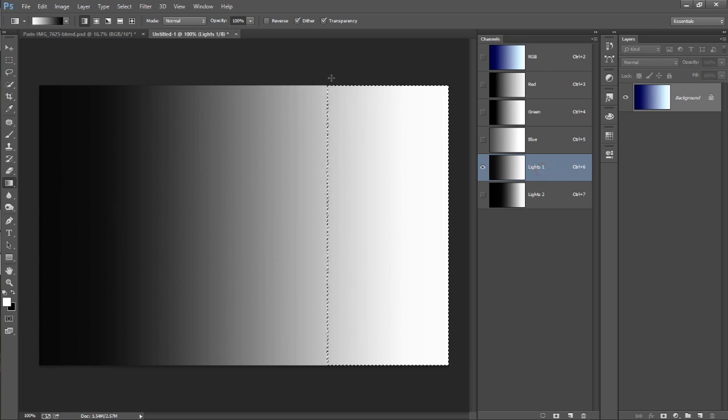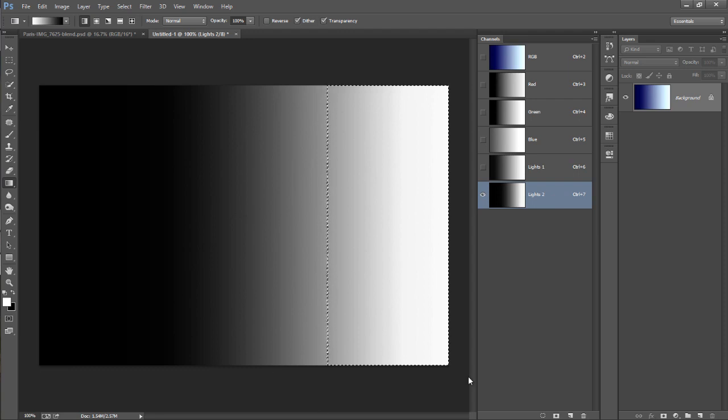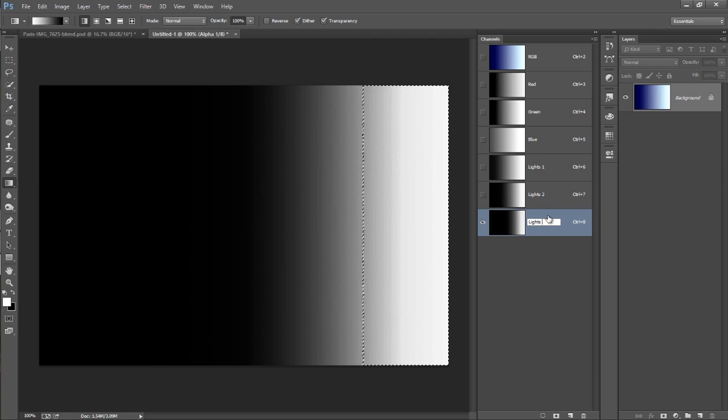As you can see here, really a big part of the photo was still selected. Here the selection is much smaller. If I want to constrict this even more, with the same selection still active, I hold Ctrl Alt Shift and click on the RGB channel, and it will restrict it even more. So if I save this as a lights 3 channel, you can see this was the first one, second one, third one. So the next step restricts the selection more and more.